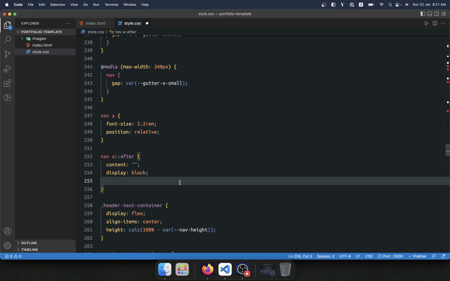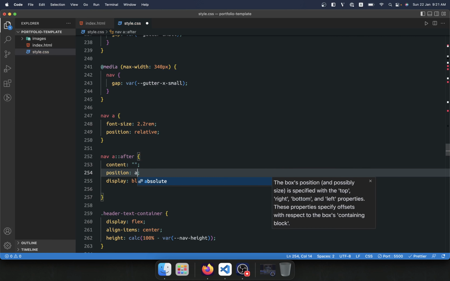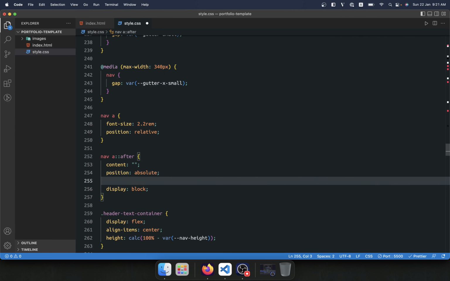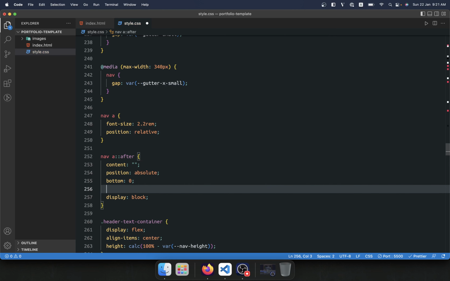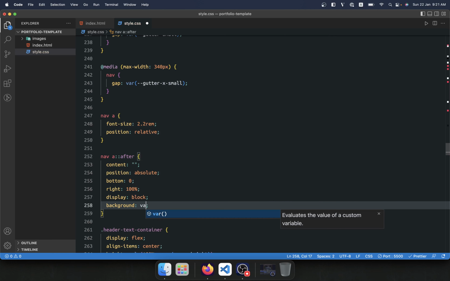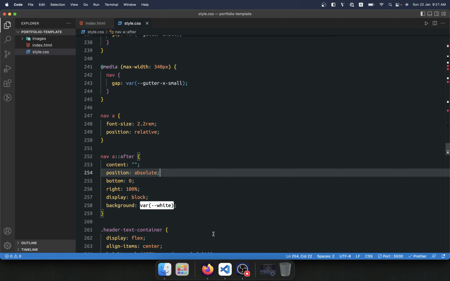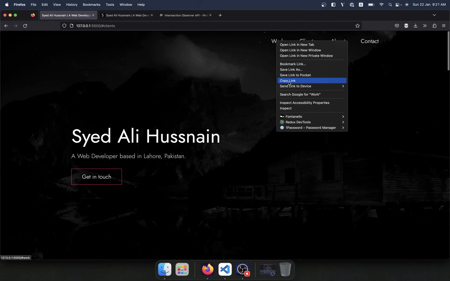So I'm gonna set position absolute here, and I'm gonna set the bottom to be 0, and the right to be 100%, and let's set a background of white color. And if we head back over to the browser, nothing shows up.